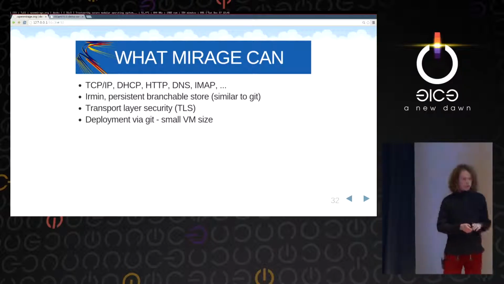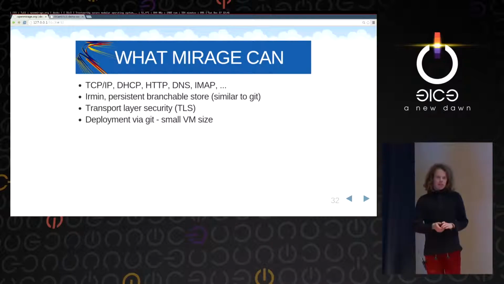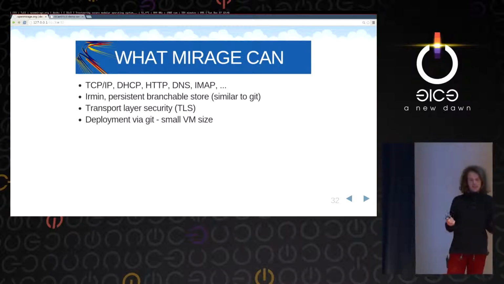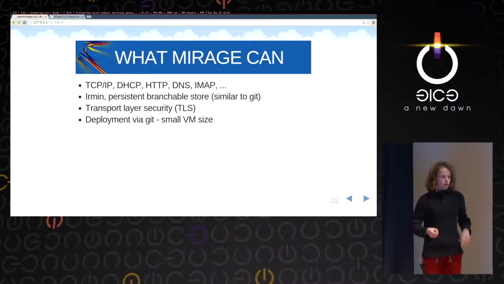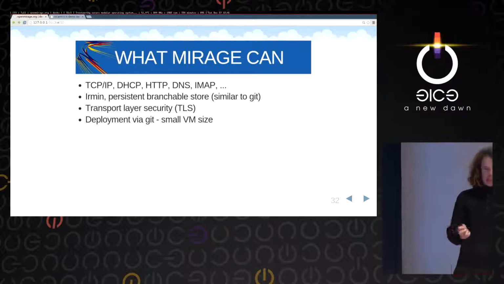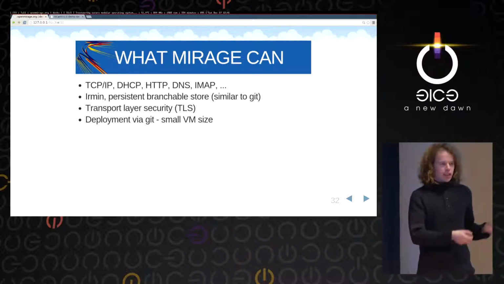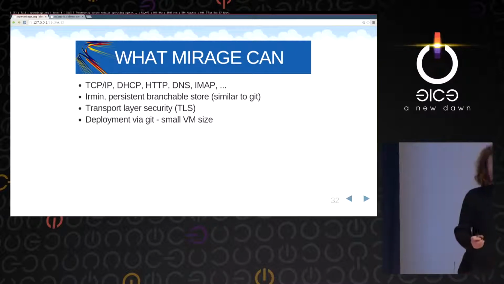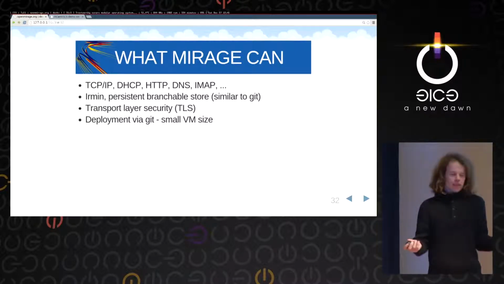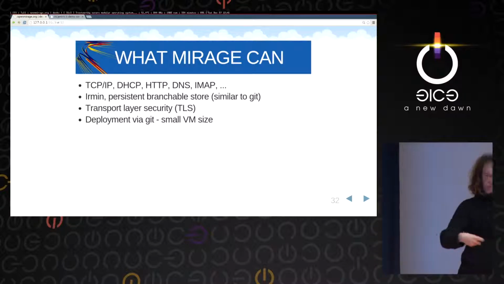Then we have transport layer security, a TLS stack. And since Mirage virtual machines are so small, I mean, they are 2 megabytes small or so, we can just do the entire deployment via Git and via GitHub, and just store the small blob inside of GitHub. And that is also great, because if it breaks at runtime at some point, we can just do a binary search, like in Git, what broke it. And inside of Git, we have this small binary blob, but that is all which is needed. There's no external configuration and so on.